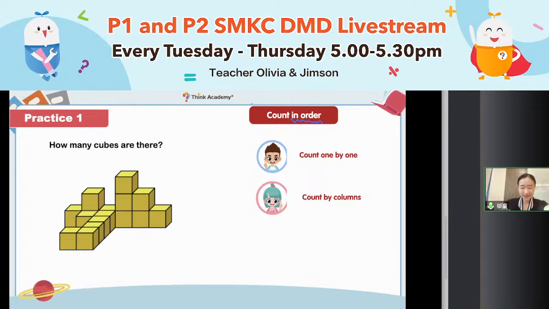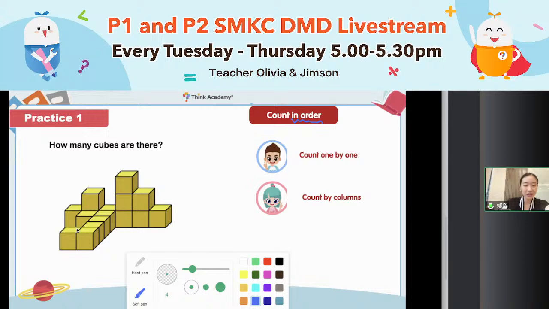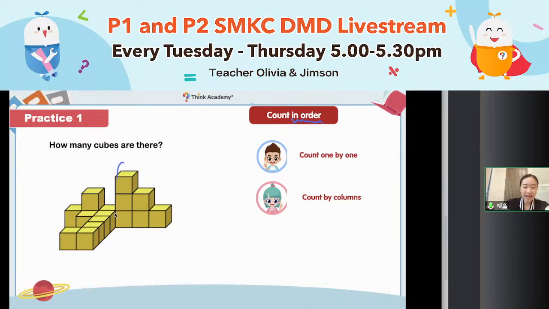Okay, of course. So we just imagine so many little cubes here. If they are standing in the same column, that is like a building. So for example, the building teacher circled, how many floors does this building have? So we just imagine there are so many buildings. Some buildings have 1 floor, some buildings have 2 or 3 floors. Okay, that's also a good way to work.